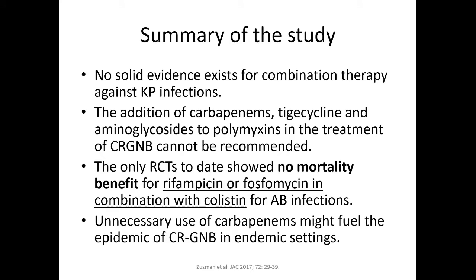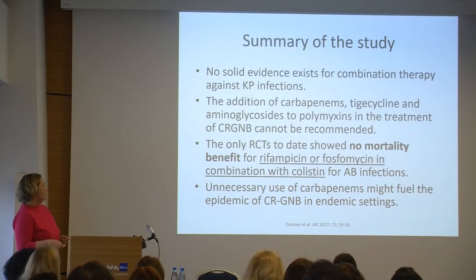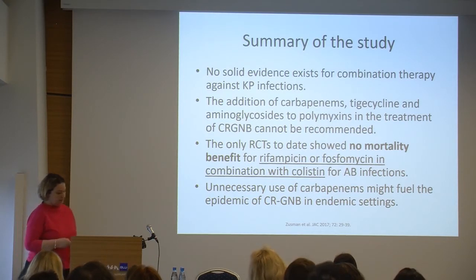They put together a summary of the study: no solid evidence exists for combination therapy against multi-drug resistant Klebsiella pneumoniae infections, and the addition of carbapenems, tigecycline, or aminoglycosides to polymyxin in the treatment of carbapenem-resistant gram-negative bacteria cannot be recommended. The only randomized clinical studies at that time showed no mortality benefit for rifampicin or fosfomycin in combination with colistin for Acinetobacter infections, and there is unnecessary use of carbapenems, which can fuel the epidemic of resistant gram-negative bacteria in endemic settings.